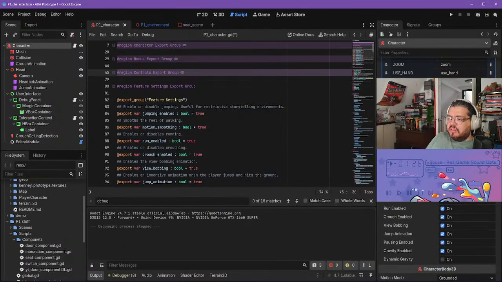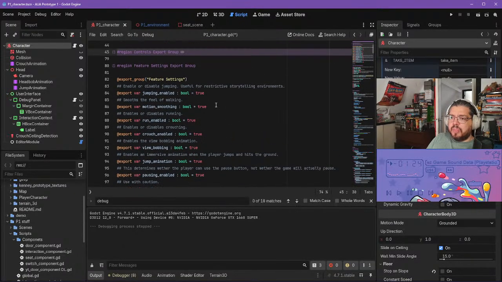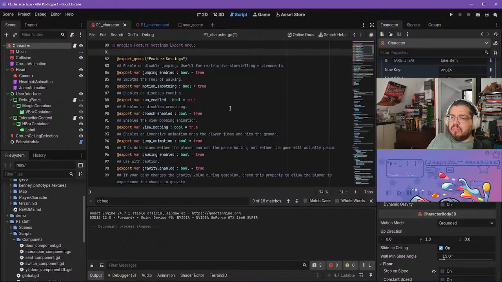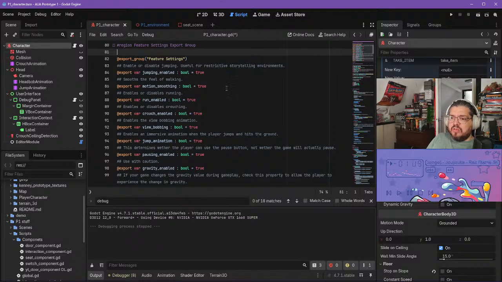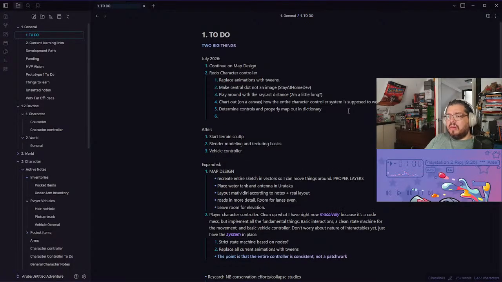Feature settings. Enable or disable jumping. Useful for restrictive storytelling environments. Okay. Smooth feel of walking. That can stay on, right? Make motion smoothing permanent.